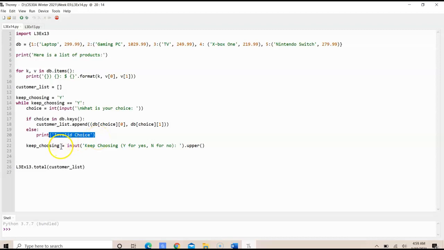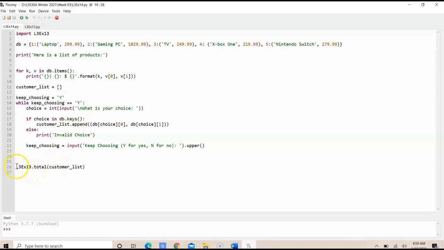And for keep choosing, it's going to ask me to input keep choosing yes or no. And we can make it upper, so even if they key in lowercase, it will convert that to uppercase to check for us here.